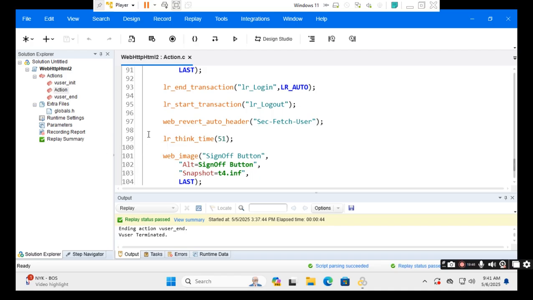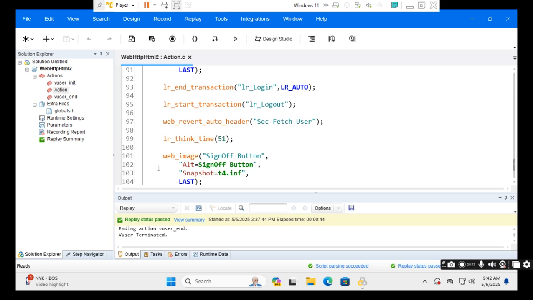So what is the next available function that sends request to the server? The next function is lr_think_time at line number 99, but this function does not send request to the server. Then what is the next one?